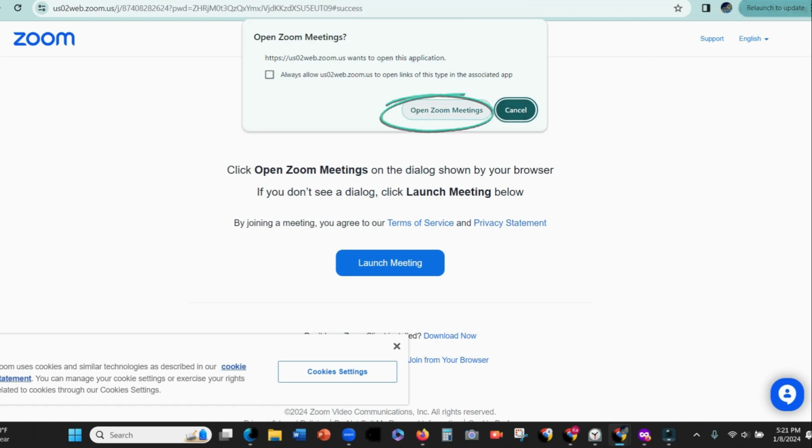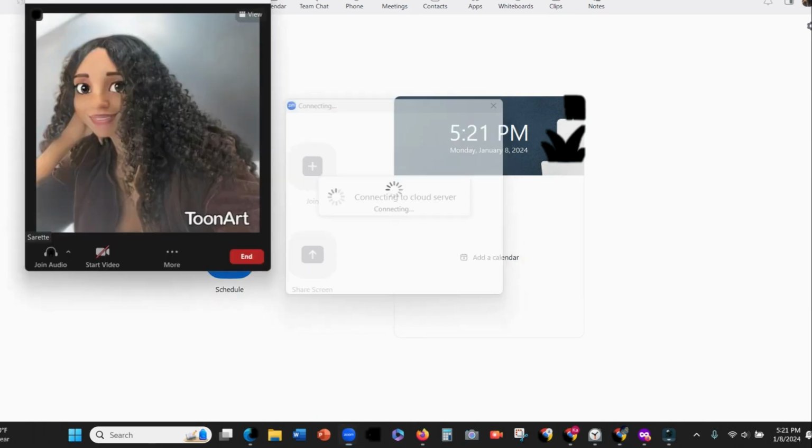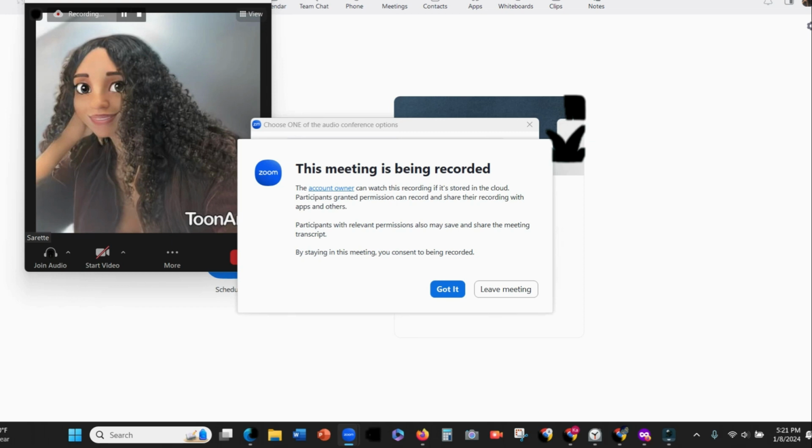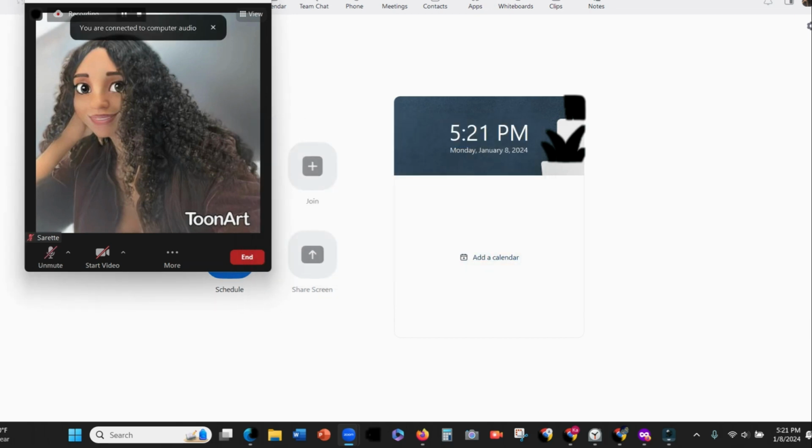Or click open Zoom meetings. Okay, you can select to automatically join the audio, your microphone by that, or recording in progress.